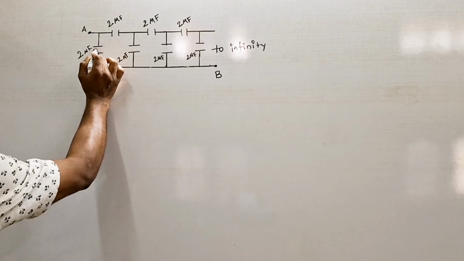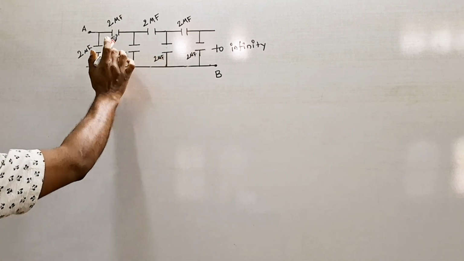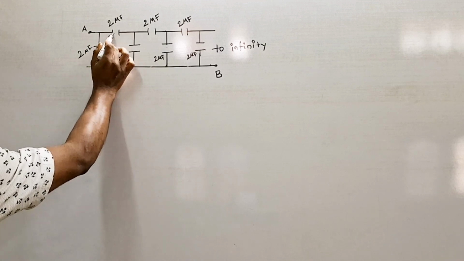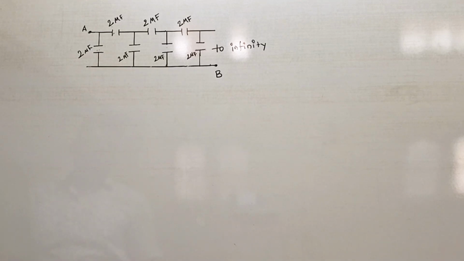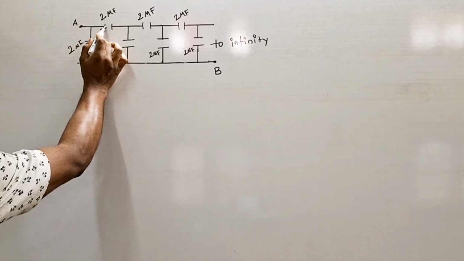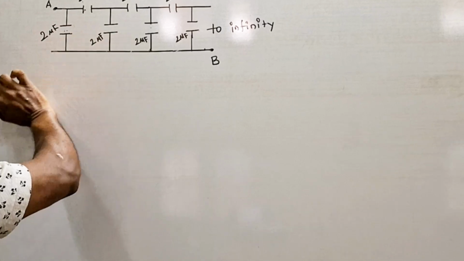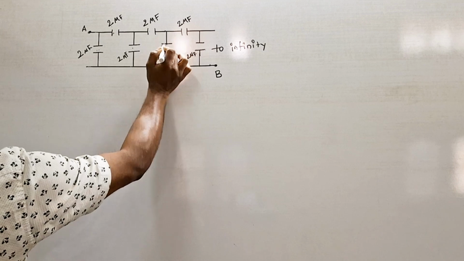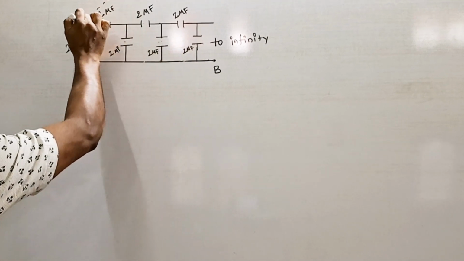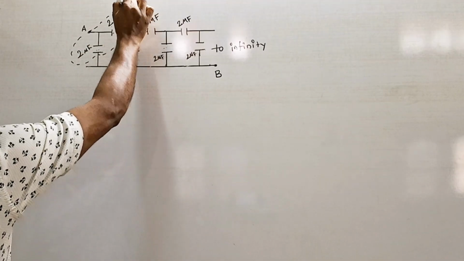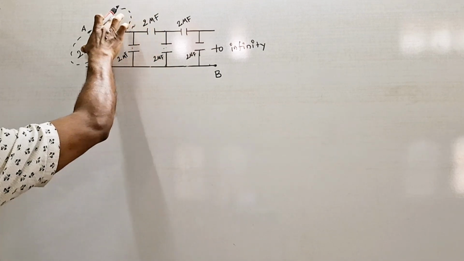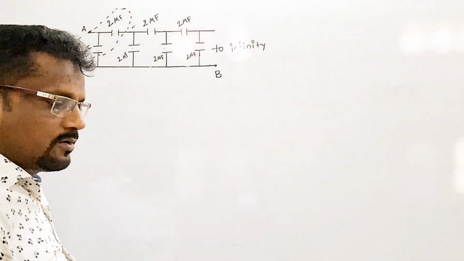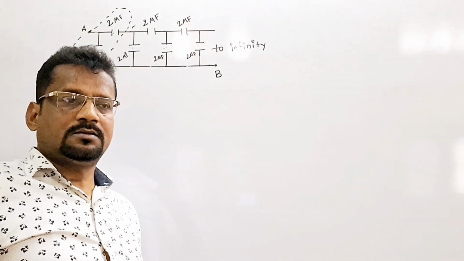Now see, these two are in parallel, because the same amount of charge does not pass through them. Next, again you come here, these two are parallel. From here these two are parallel. That means the pattern is this, this is one unit. This unit is repeated infinitely many times: this, second, third, like this. Infinite number of times this unit is repeated.